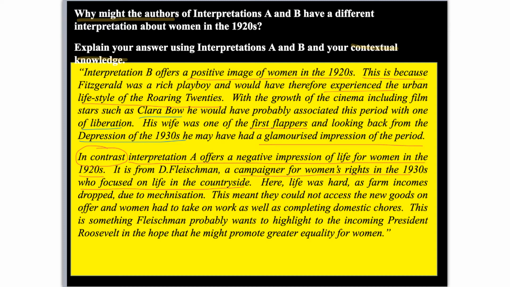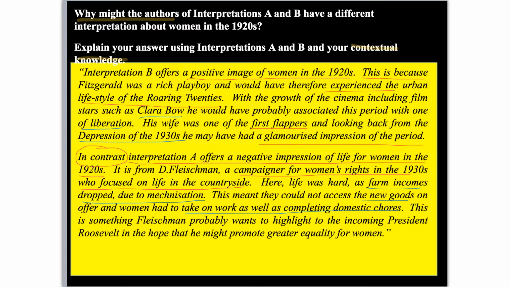Here, life was hard as farm incomes dropped due to mechanisation. This meant they could not access the new goods on offer, and women had to take on work as well as completing domestic chores. So just reminding the examiner of why, therefore, life in the countryside was perhaps a little harsher, and therefore explaining why Fleischmann has that particular interpretation.